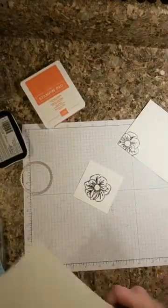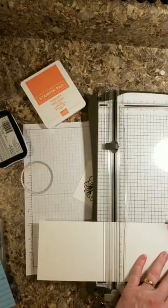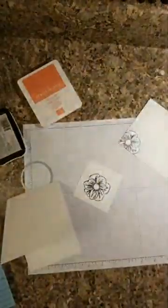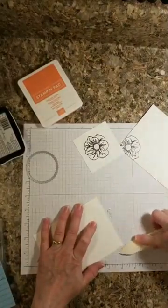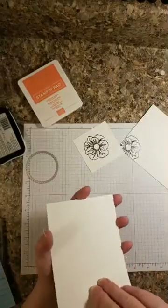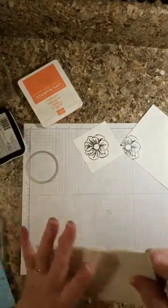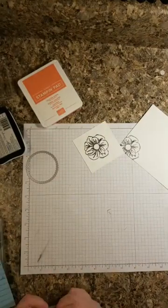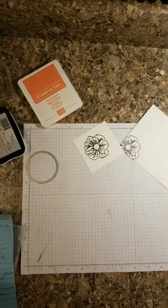I forgot to score it. Yes, all of a sudden, Sharon realizes there's so many things I forgot to do that I had every intention of doing. We are going to score it at 5.5, since this is 11, because our card is going to fold this way. I know there's a name for it. One is portrait and one is landscape. Maybe this is portrait, and this is landscape. And I didn't get that perfect. I don't know how that happened. As long as my DSP fits on here, I'm not going to worry about it.